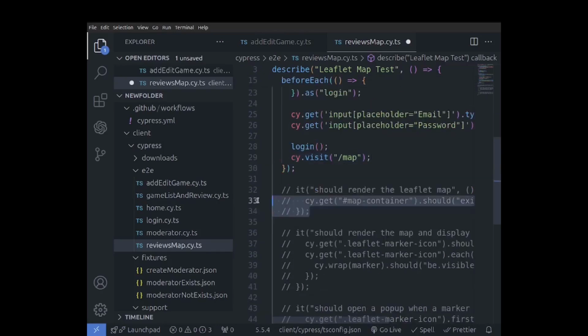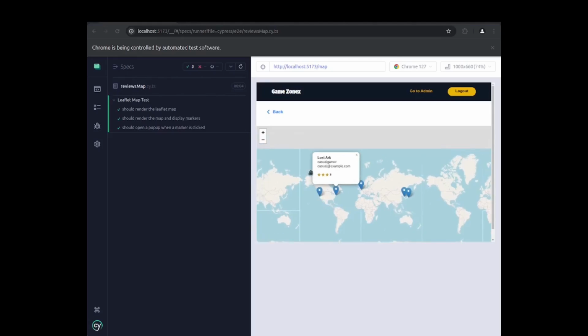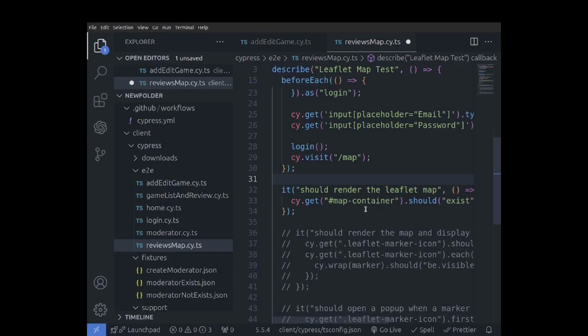And then the first test case will be should render the leaflet map. Because for rendering the map we are using a library called Leaflet, we have to make sure in our first test case that our map is rendering correctly or not. For doing that, we just have to check for an element holding the ID map container.